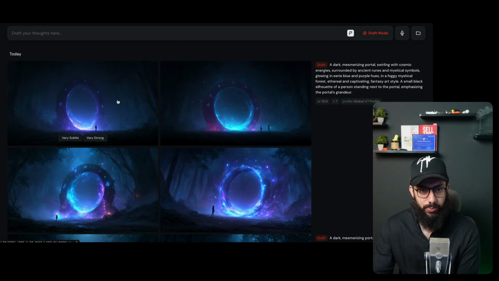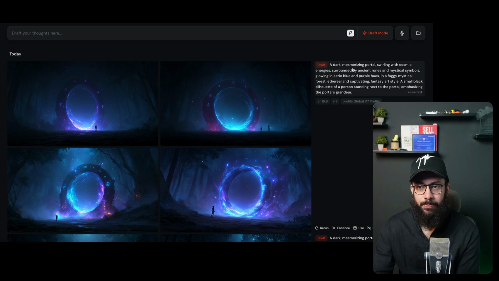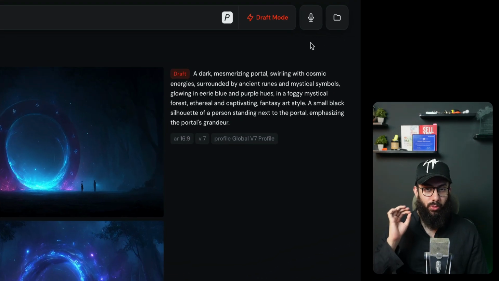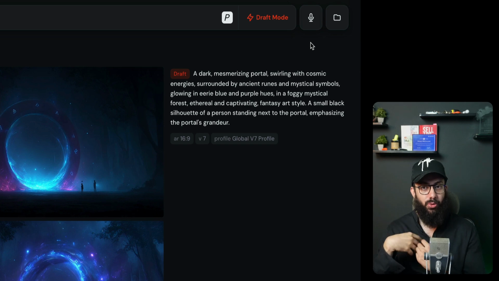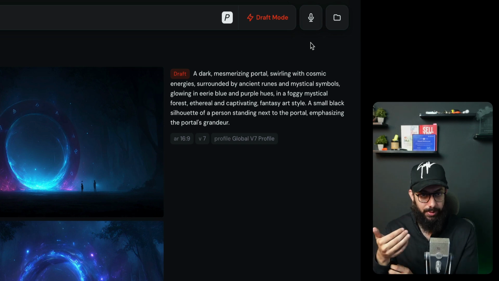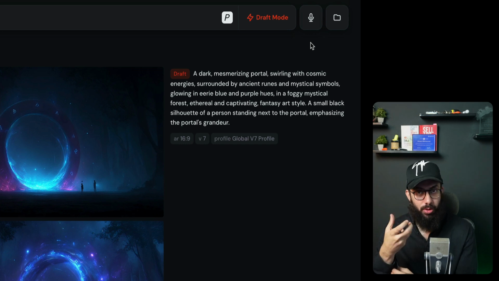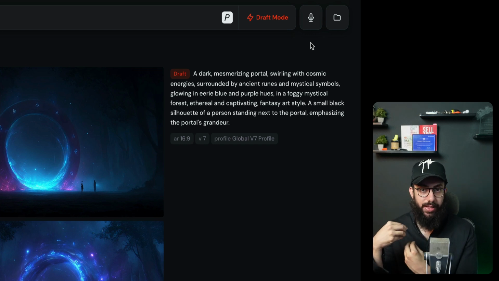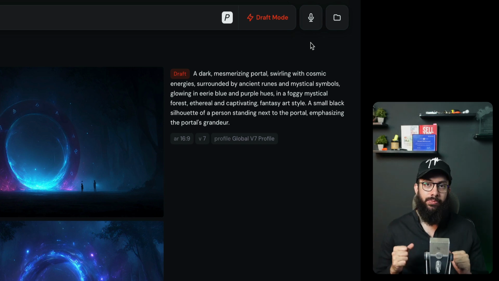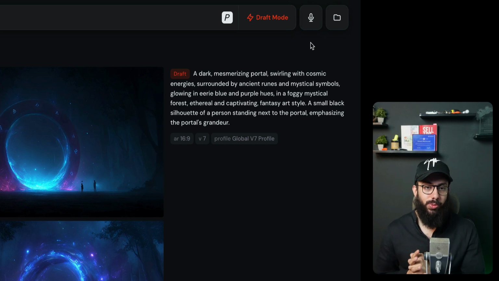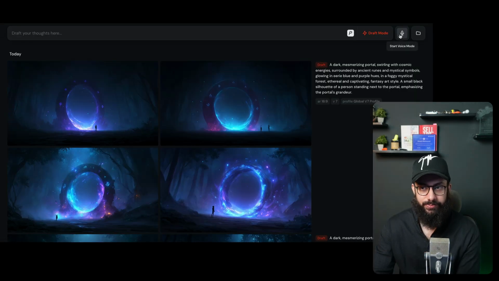Now, as you can see, I want to point out how quickly it has generated these things. It's not using any of your tokens as well. So we can try it out, I can show that to you as well. But even though I asked it something simple, it's generating some really awesome visuals here. So this is an important point that I want to highlight, which a lot of people are going to miss. The prompt that you're typing doesn't necessarily mean that it's going to be the same prompt as you say it. It's just going to help you add all of that context and make your visual even more powerful. So even if you're not an amazing prompt engineer, if you just describe your scene well, I think it usually does a good job. So let's go ahead and continue.